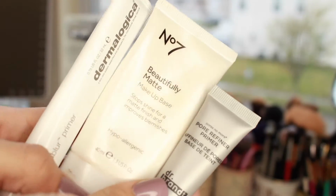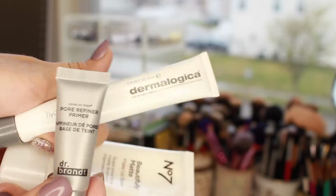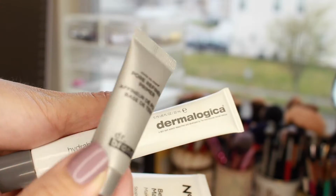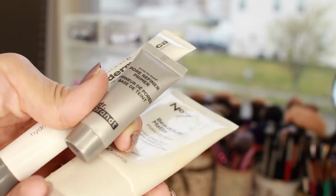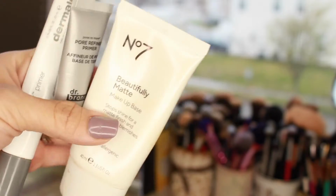These are all the primers that I used this past month. I'm going to put them all away and just get something new. I do think with these two, because they're both supposed to be pore filling, this Dermalogica and Dr. Brandt, I think I like the Dr. Brandt one more, the Pores No More. There's something to that, but I'm not giving a thorough review saying like, oh my gosh, yes, you need it, but I do think it's just a step above most pore filling primers. I do think it's nice, but I'm going to put them all back and get something new.